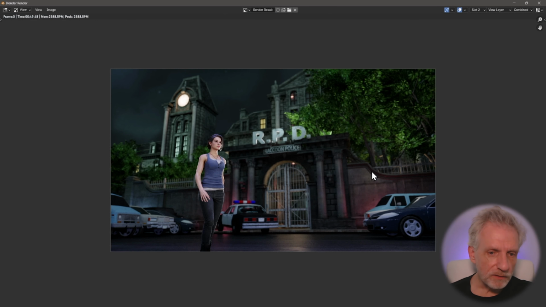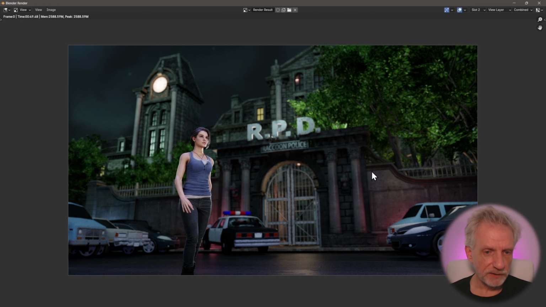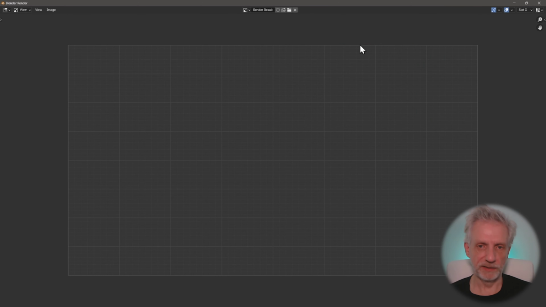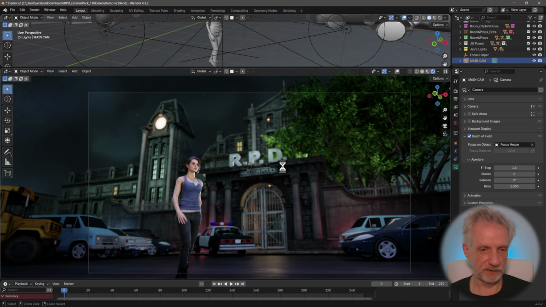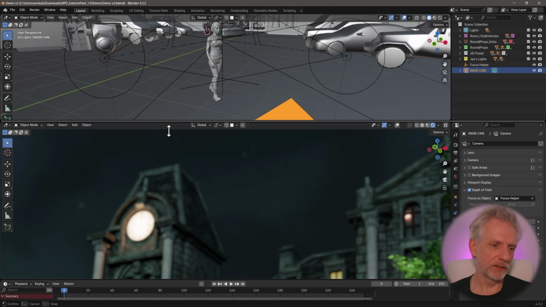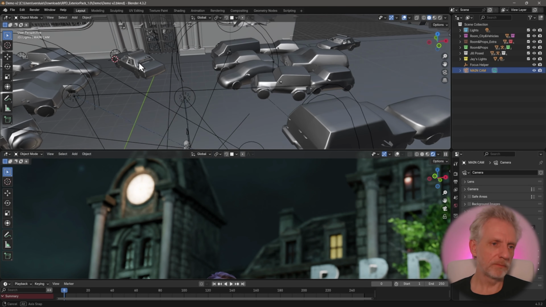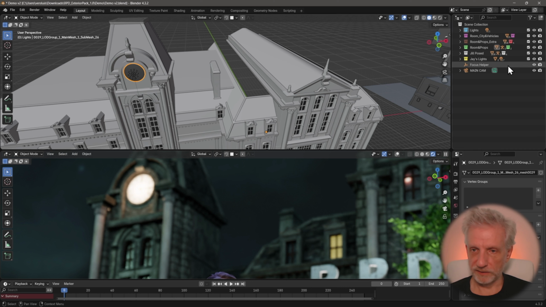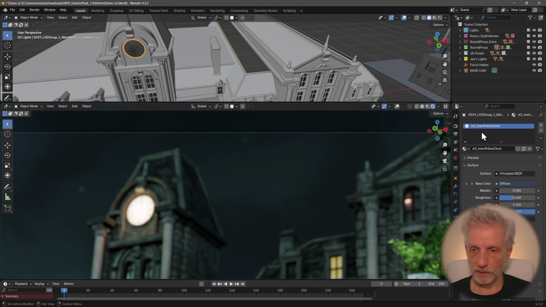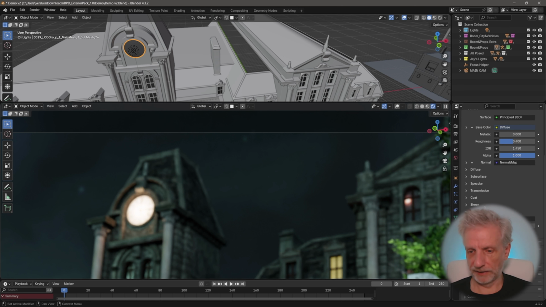I'm inclined to render another one with more depth of field, just because I'm curious what that would look like. We fixed the eye issue, and I think everything else is probably a good job for Photoshop. I think I'm going to try to turn this down, and let's see if we can make that happen here. I'll switch to slot 3, just because I might be interested in what that would look like. Let's see if we can find that overblown emission on the clock tower here. So that'll be on the building. Oh, is it a separate object? It might be. This is good. Police clock. That's fantastic. We can get it from here, I think.